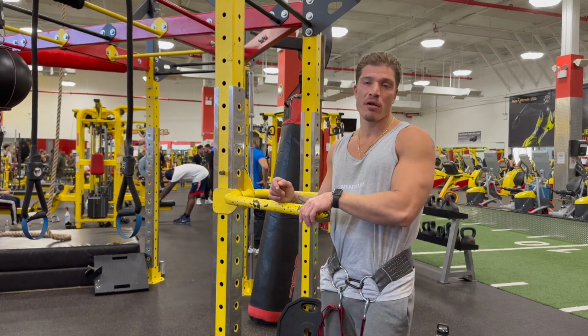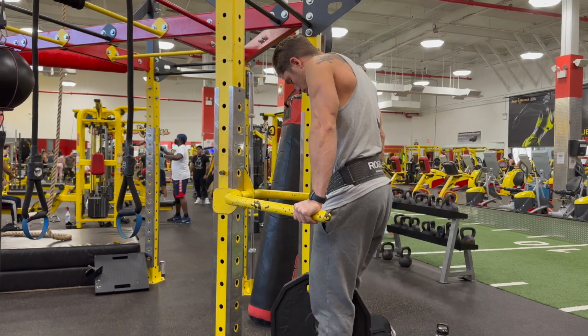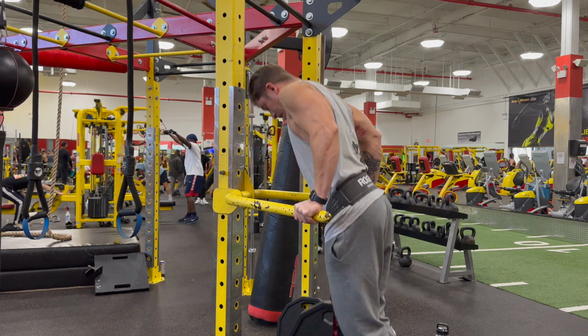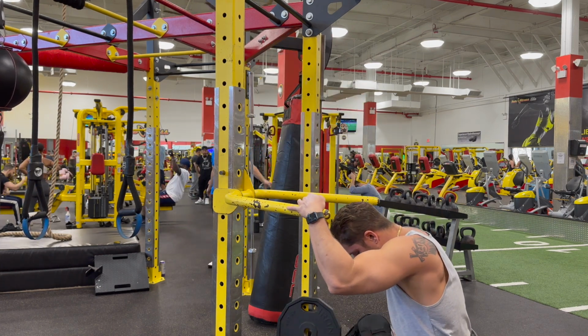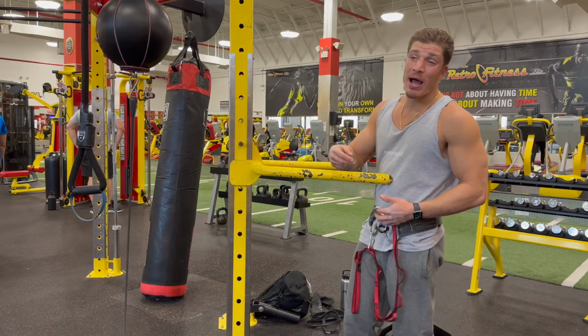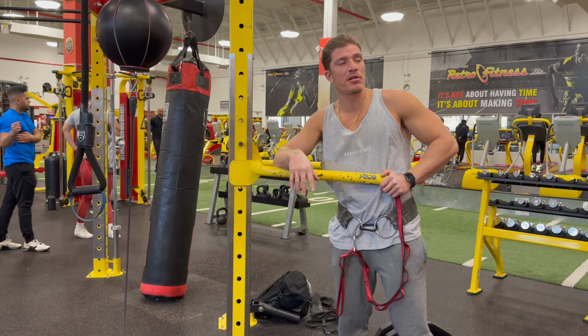So 45 on first warm-up. So typically my workouts always start with weighted pull-ups, or muscle-ups for that matter. And I do dips third or second. So I decided to do dips first today in the routine, or second after the bodyweight muscle-ups, just to keep some variety in there and to be a little fresher for the dips. That's good. Second warm-up set, 90 pounds, another 5 reps.